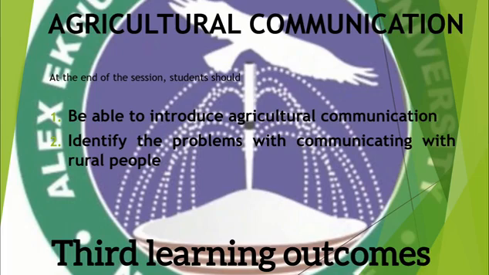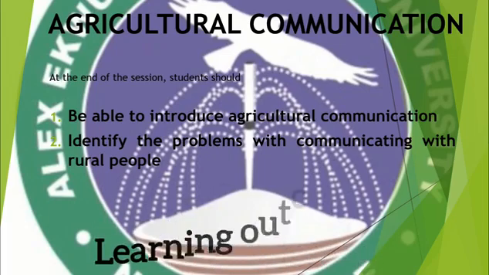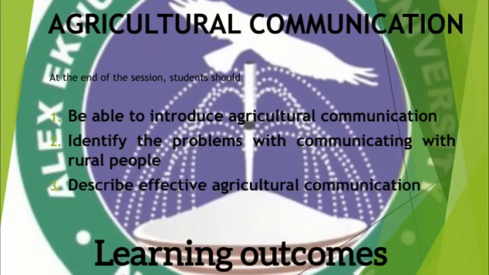There are a lot of issues that you see when you try to reach out to the rural people. Agricultural extension is all about the farmer majorly and his household and how to improve his household and living standard. So there are issues that come up in the course of this. In this class, we'll be able to identify those challenges, so that as an extension communicator, you'll be able to look ahead of time and know how to handle those issues.